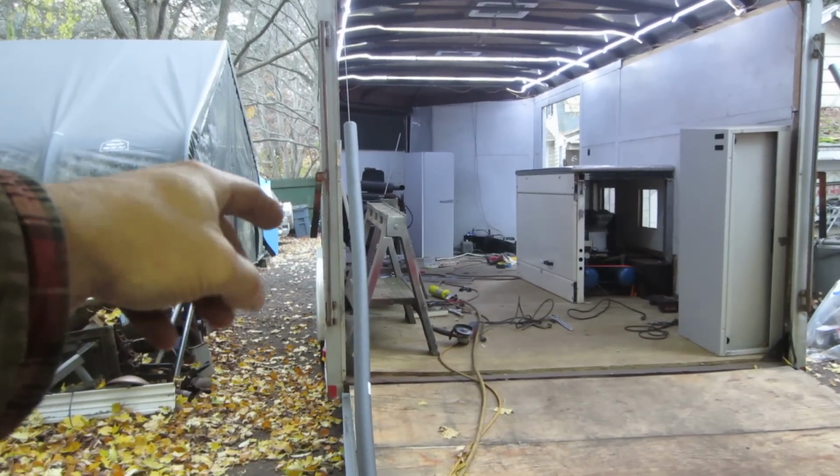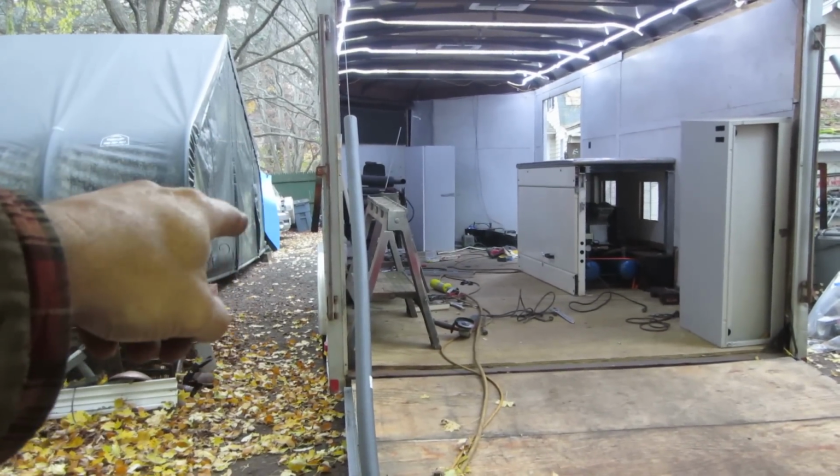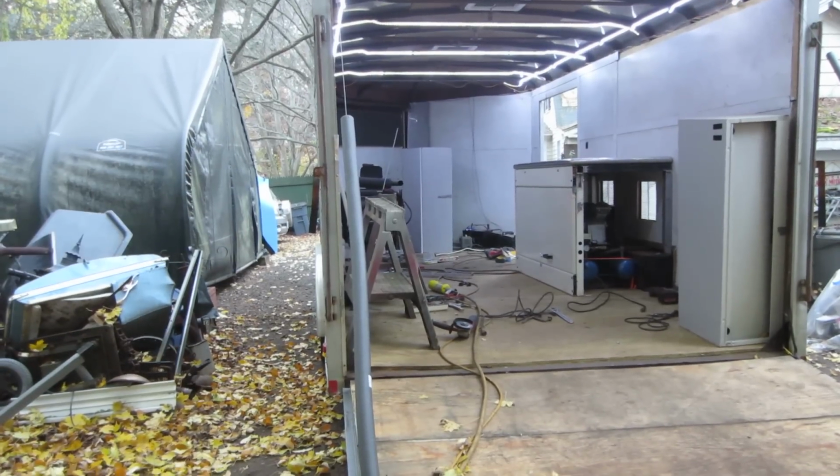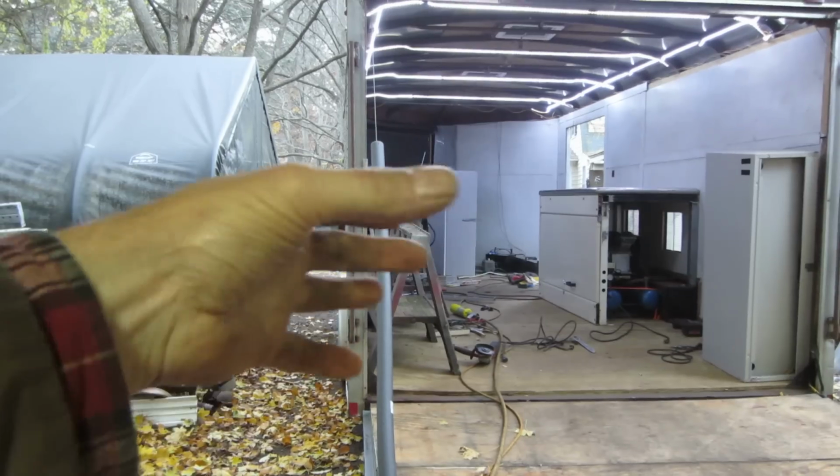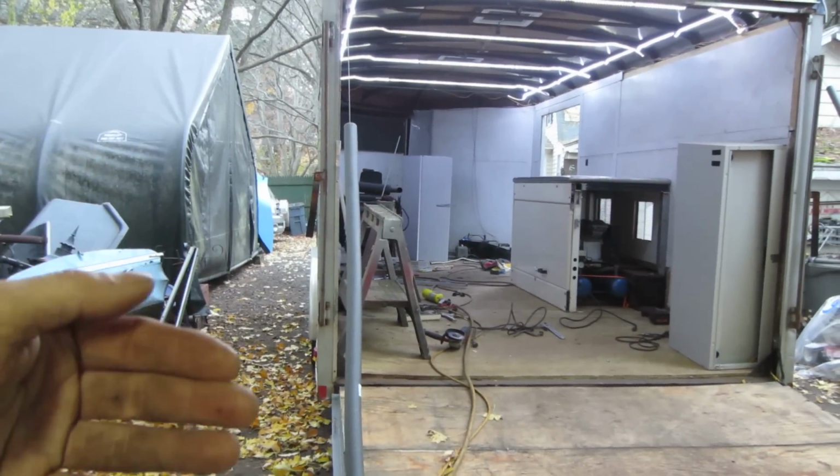The closer I'm back to the wheel well, I'm just going to be in front of the wheel well. Say it's going to affect the tongue weight by about 300 pounds. That's kind of where I'm guessing it's going to come in. And, of course, if it's over the wheel well, it's nothing. It's neutral again.